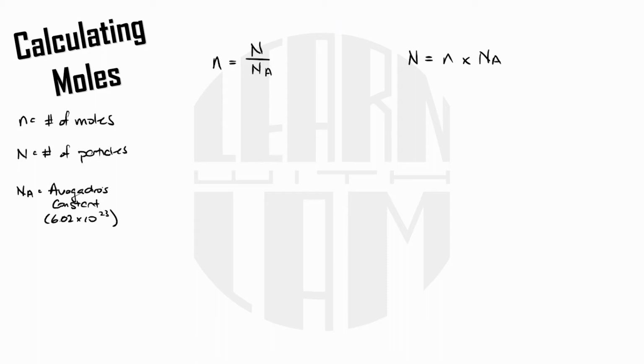The reason 36 eggs equals 3 dozen eggs is because of the same equation we use for moles, except instead of Avogadro's constant, we'll use, let's call it, the dozen constant. I'm going to create some new variables for you just to prove a point. So we now have little nd, which represents number of dozens. Big N is still number of particles. And big ND will represent the dozen constant, which is 12.